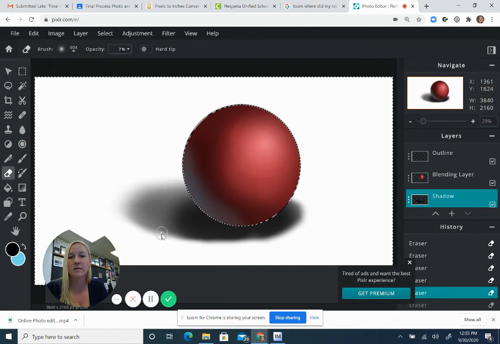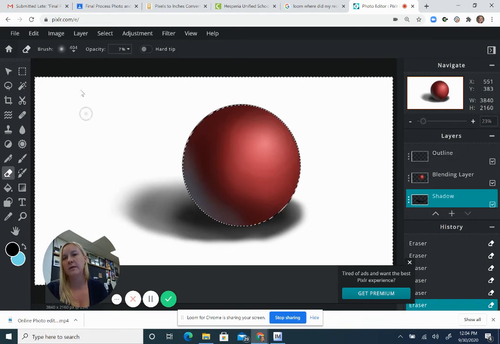So I want it to be a little bit more fuzzy right here. I want to kind of bring the darkness of that shadow in a little bit so that the darkness is more towards the base of the thing. Lighten up this just a little tiny bit more. Then you can go back and forth forever on this. So it's kind of like a double shadow where it's extra dark right near the sphere and then it's lighter as it gets farther out.